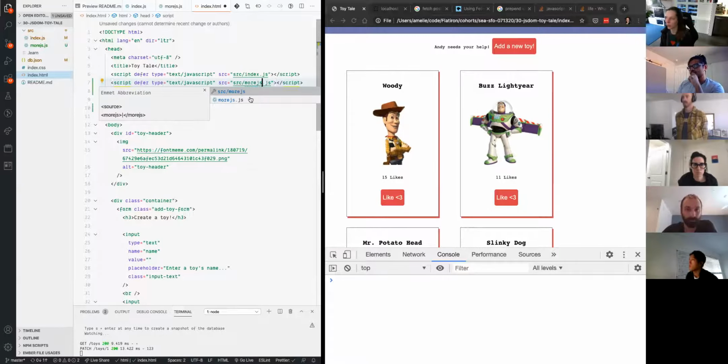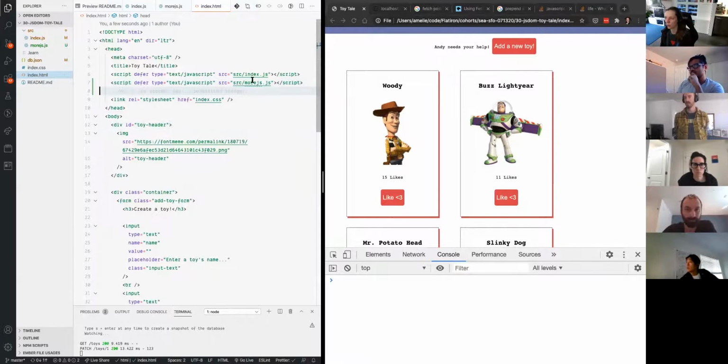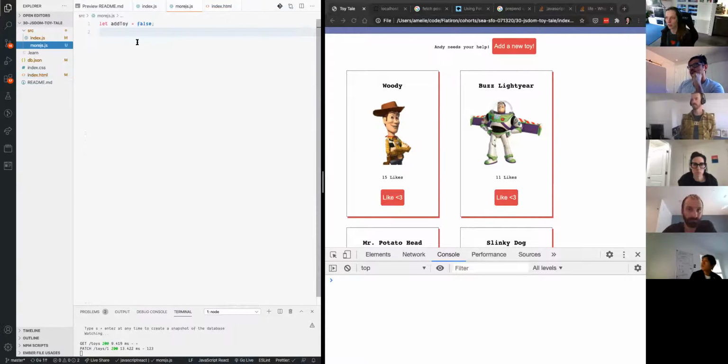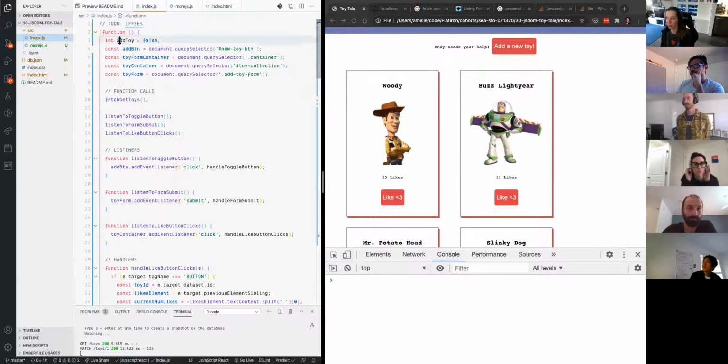Right, so we now have two JavaScript files loading for our project. At this point, we have a variable called addToy, and if we didn't have the IIFE here, we'd have the same variable in this file as well. So they're going to probably conflict in some way. This is generally not a good idea. Like Brad said correctly, once we have a larger project that's not just one file, but there might be code somewhere else that could have a similar name, then we should think about encapsulating our code a little bit more.